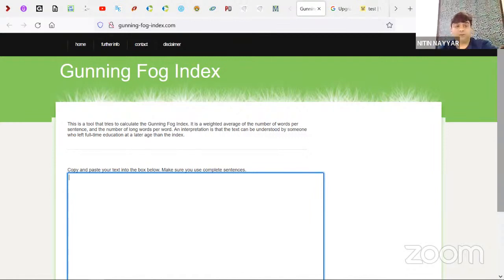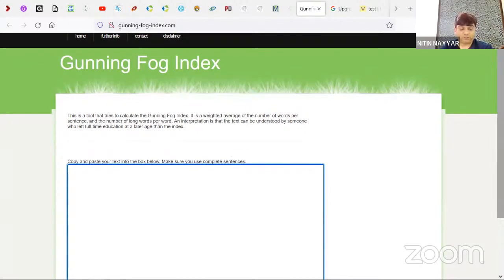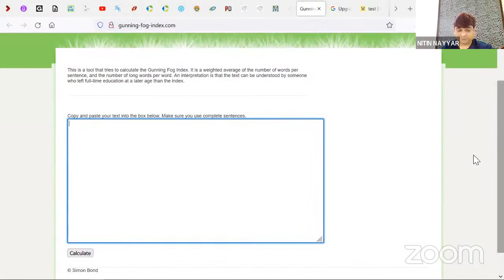Earlier this index was calculated by writers on paper by counting the number of words and the length of sentences. But now this is available easily online, and you don't have to do anything. You just have to open gunningfoxindex.com, and this is absolutely free.